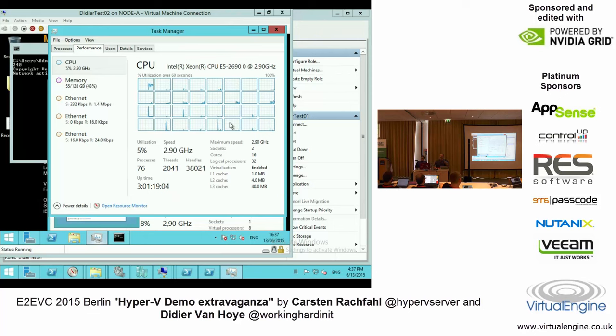We had VMQ in the past, so you could scale on the host, but it tied one core to one virtual machine. So they changed that model, whereby it became dynamic. So that was DVMQ. So basically, you start off with one core. If you need more, you'll get another. If you need more, you'll get a third, and so on. But that means that you now have a dynamic mechanism that will scale the cores on the host. And the virtual machine with virtual RSS can leverage that capability to handle all the bandwidth.